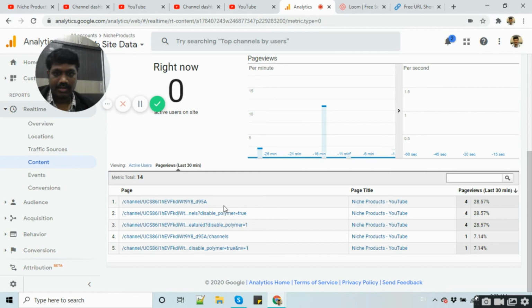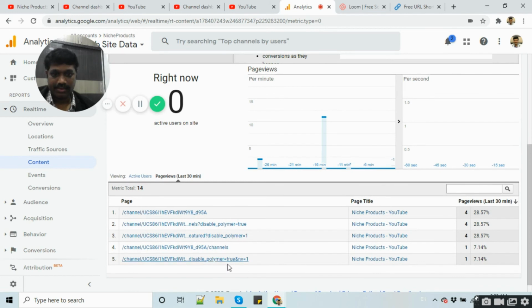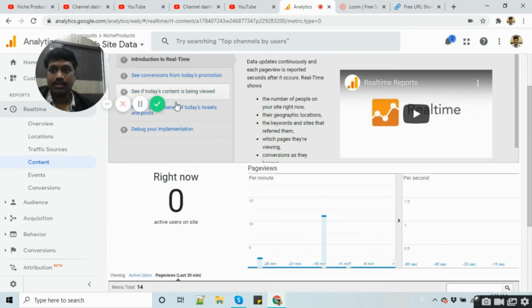I mean, 4 page views are there, maybe because while I'm doing this I might be going to those pages, and this is just giving the last 30 minutes of data.